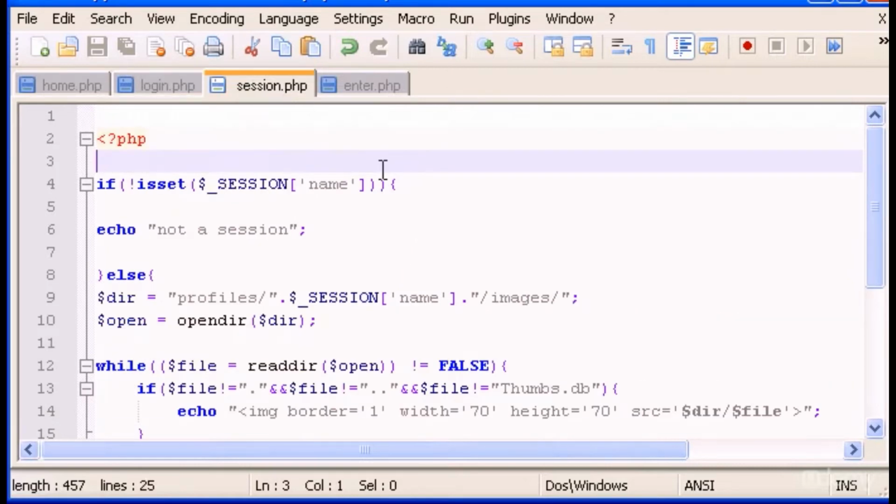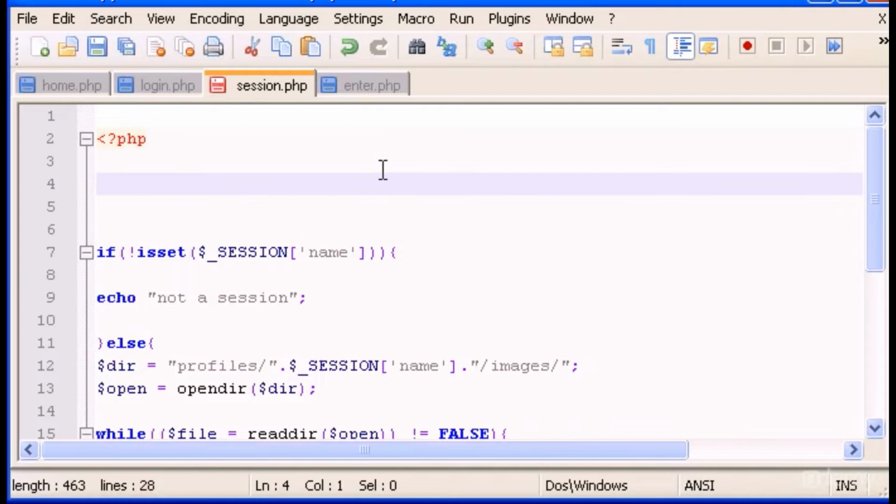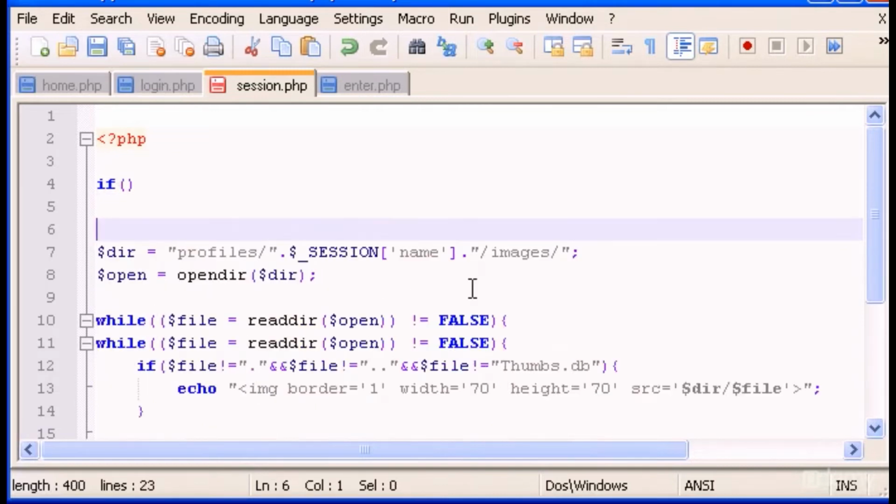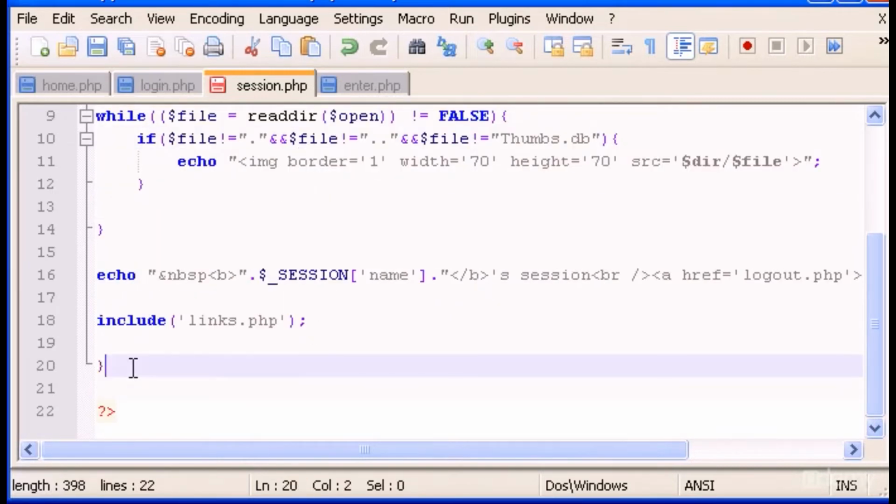Now here at the bottom, what I have to type here is an if condition, and you can delete all this, and here as well.